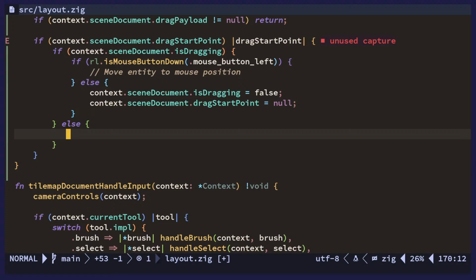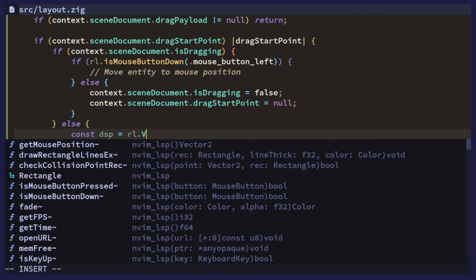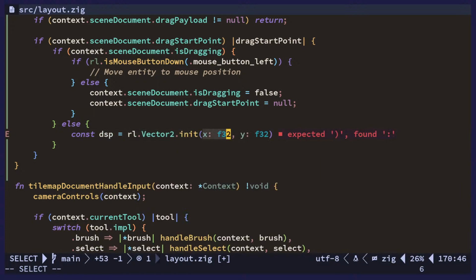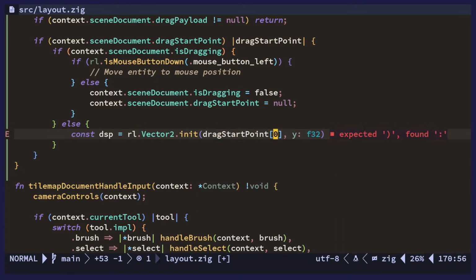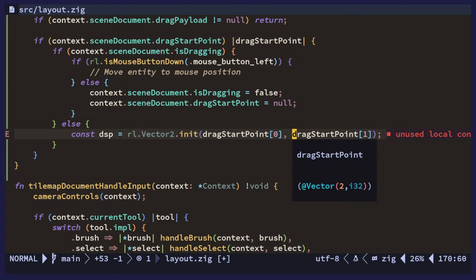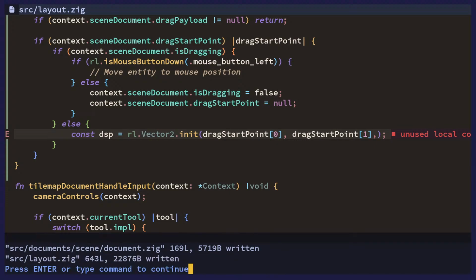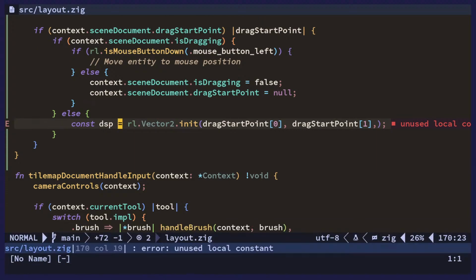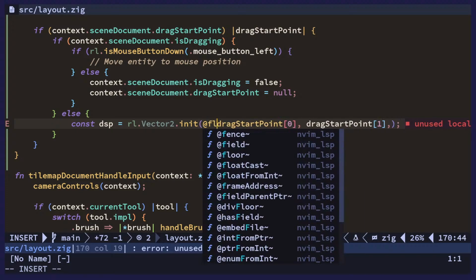So let's see, we're going to check. The drag start point is going to be a Vector2 initialized with this 0 and this 1, and these are of course integers. This requires float, so we're going to have to do float from int.